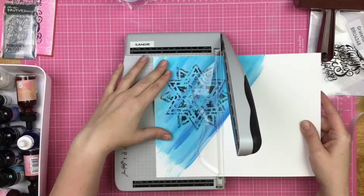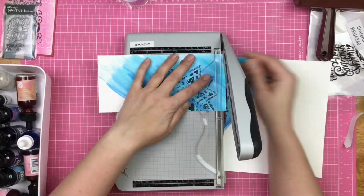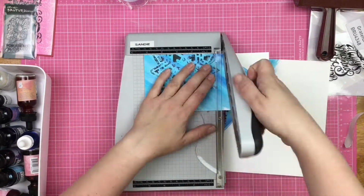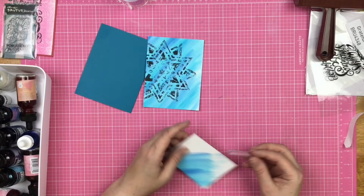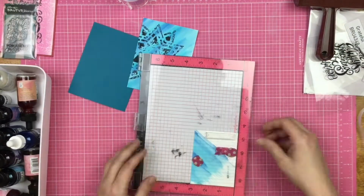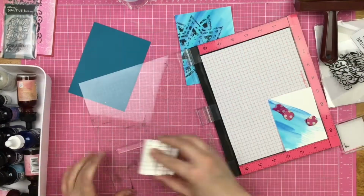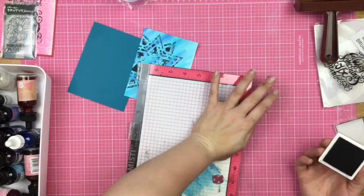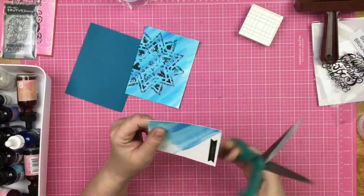So now I'm going to cut down the cardstock to create the card panel for the front. Now, I purposely cut it off at the edge. I just think that looks kind of cool. I am using another blue card base. Again, this came from a Brutus Monroe inspiration box. Again, can't tell you which one because I keep them on that nice little paper holder.